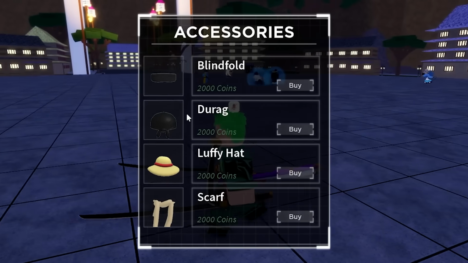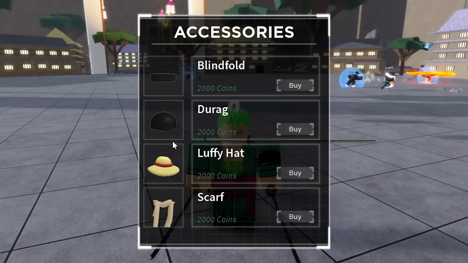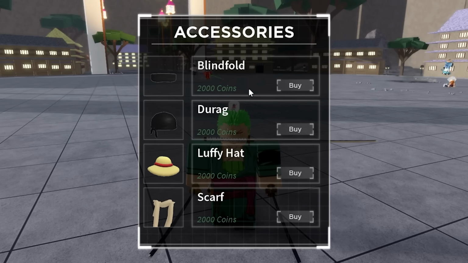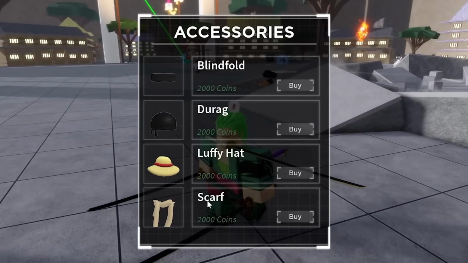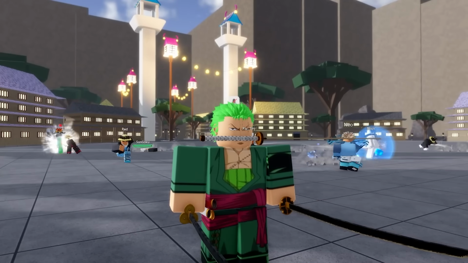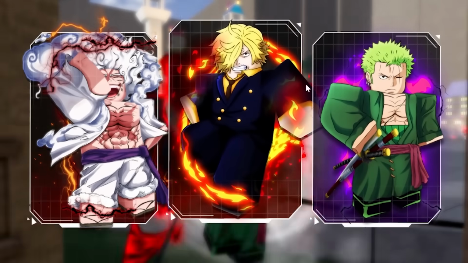These accessories aren't half bad so far. I don't think I would buy the do-rag one. Maybe, actually. Now that I think about it, it might go kind of crazy. These other ones are kind of mid. I mean, it's just like Gojo's blindfold, Luffy's hat. Don't even know whose scarf that is. That way of selecting characters is really refreshing. It's really nice, and the art is just really good on it. Props to whoever did that.